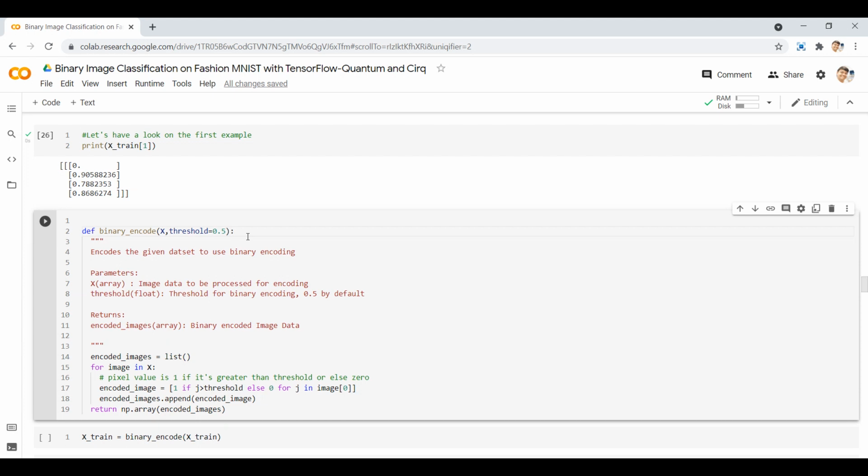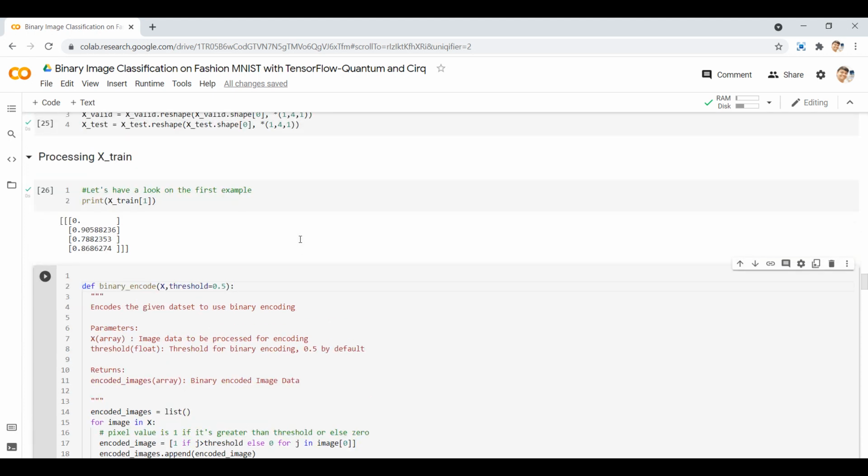So let me tell you what this binary encoding is, after all. Binary encoding is very simple. See, we have these values, for example 0.9, 0.7, and 0.8.